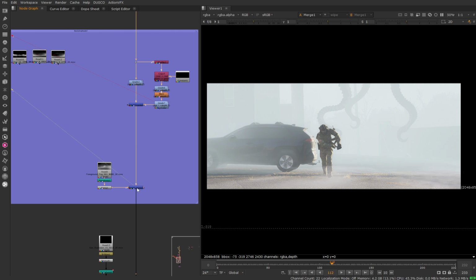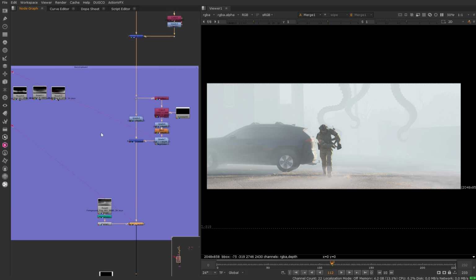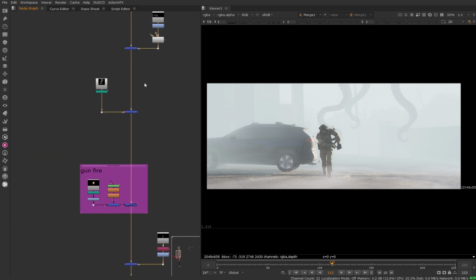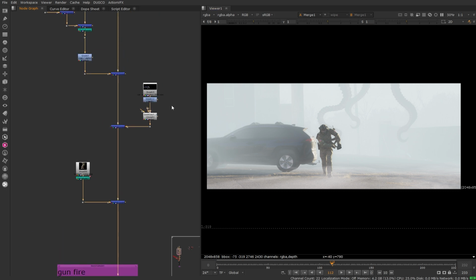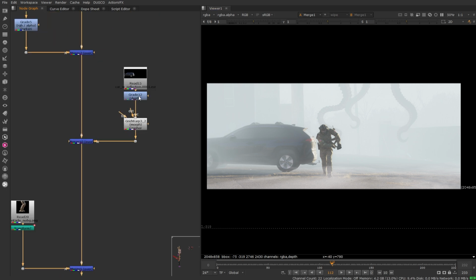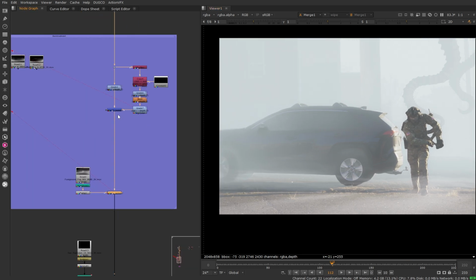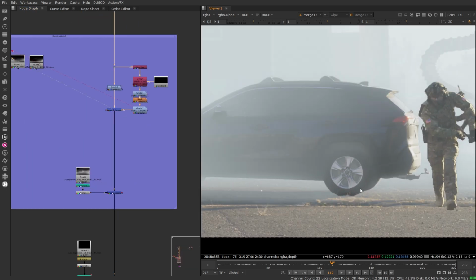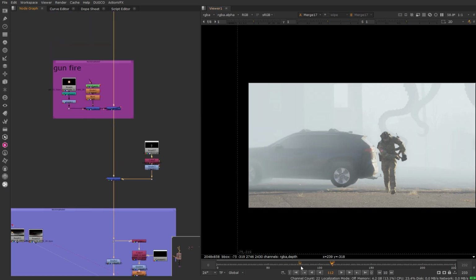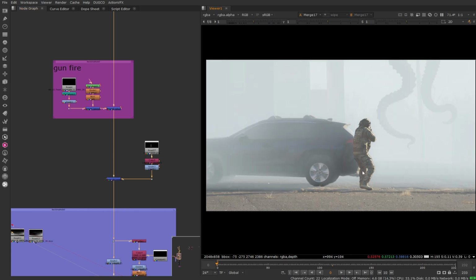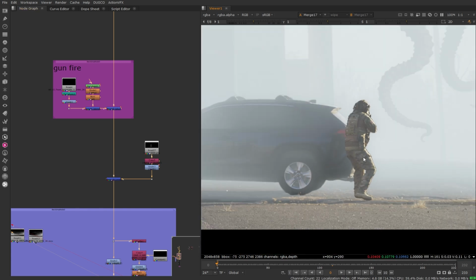We can add our foreground fog in there. And once again, it looks bad until it doesn't, until it all starts coming together. Now, some things we can do to adjust, because we're working with embedded channels here. Let's go ahead and adjust the depth. I'm going to view it right there. I don't particularly like how deep in the fog that car is, so we're going to go back to the front right there. Especially in comparison to the soldier, and don't worry, we'll clean up that choppy edge.